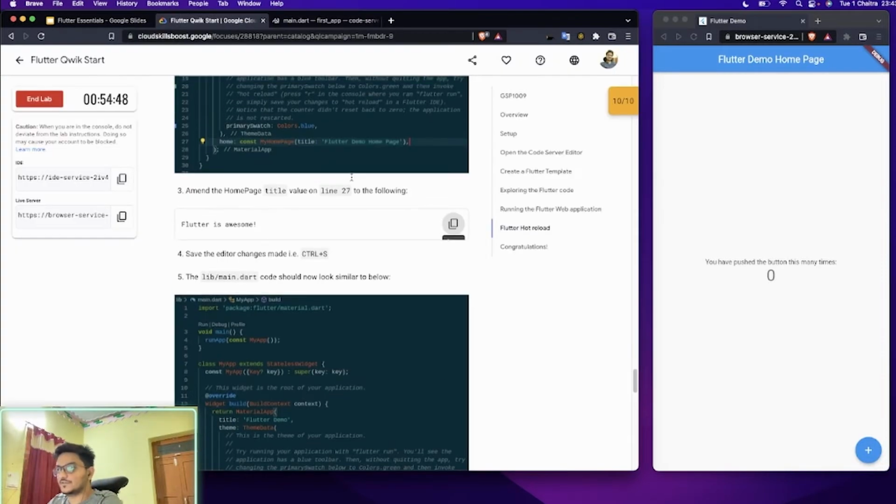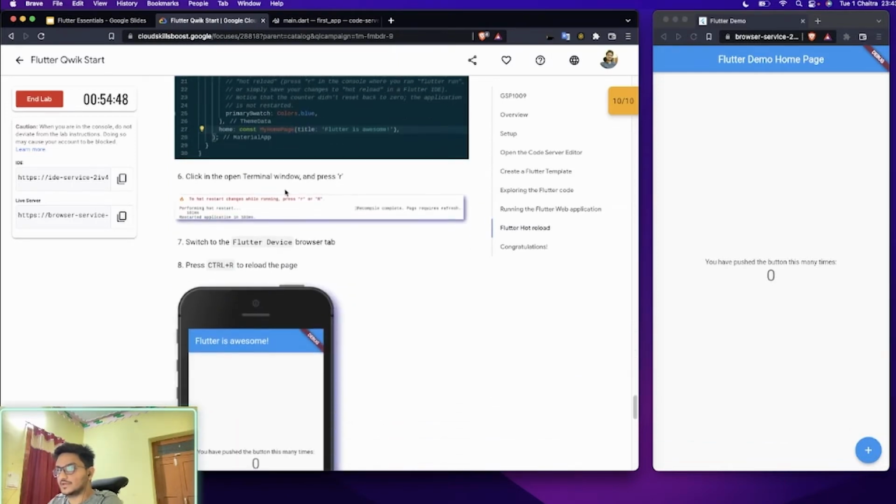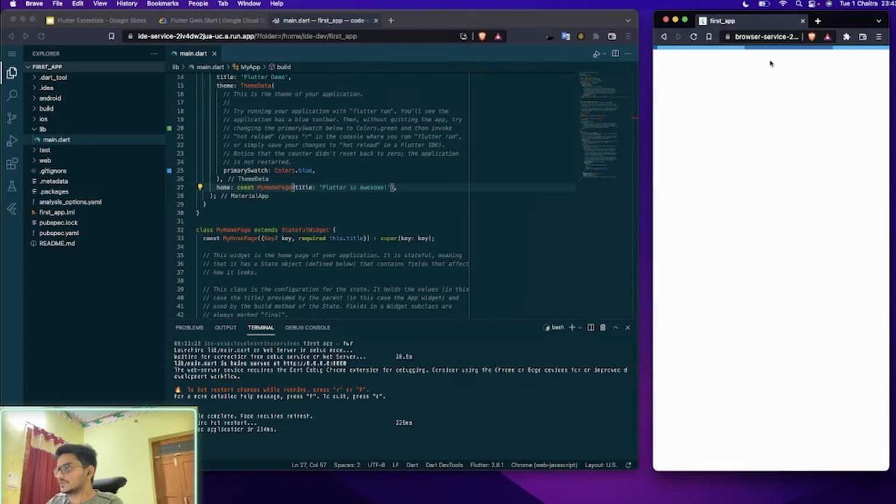Now we have to check the hot reload functionality. To do that, we have to click on the terminal window and press R. Once we press R, the app is hot reloaded. When we refresh it, this header should be changed.